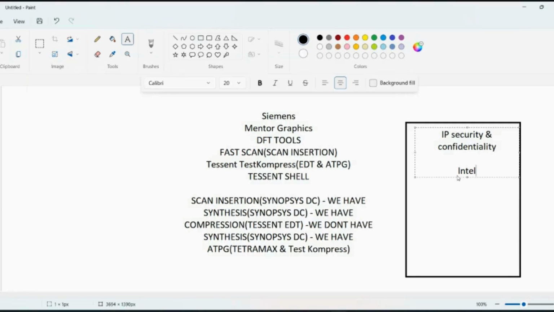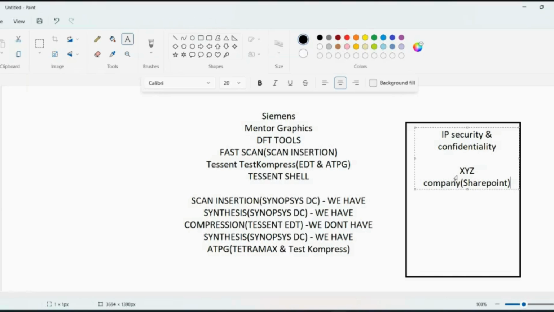Let's not take a company name. Let's say some XYZ company. XYZ company has its own SharePoint cloud server where every data and information is stored.